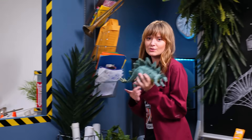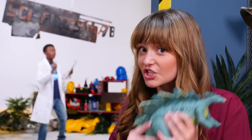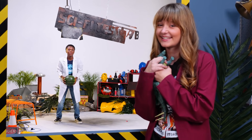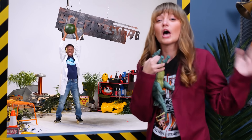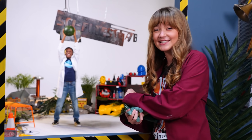We're gonna build a spiky Stegosmasher tail thingy — a thagomizer, which is the preferred scientific term. Either way, the machine we make has to be bashy, crashy, and if it's anything like the real Stegosaurus, just a little bit adorable. It will be adorable when it smashes through a watermelon! Get ready for prehistoric destruction on Sci-Fi Test Lab!